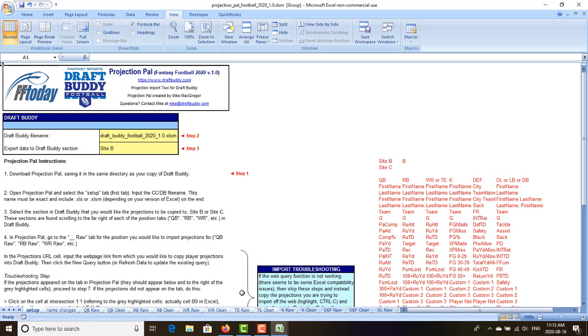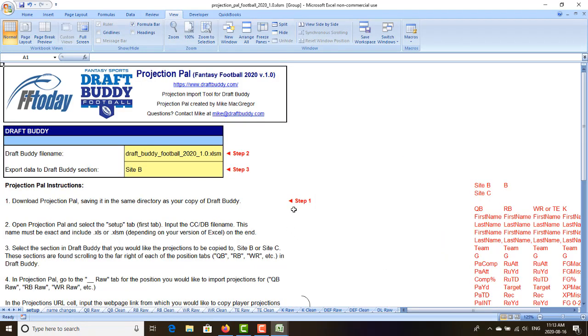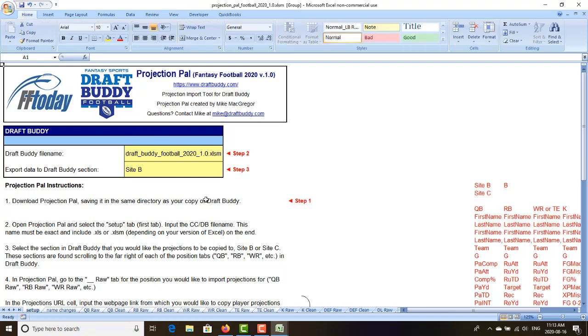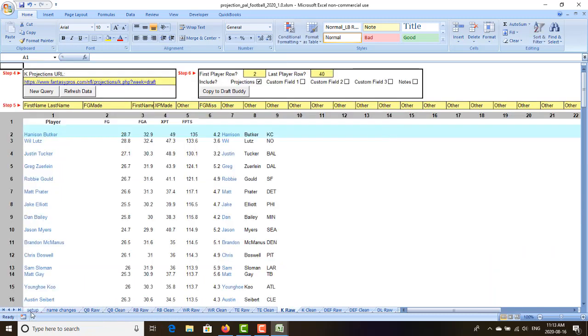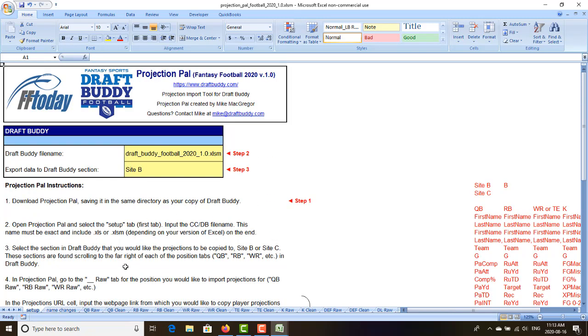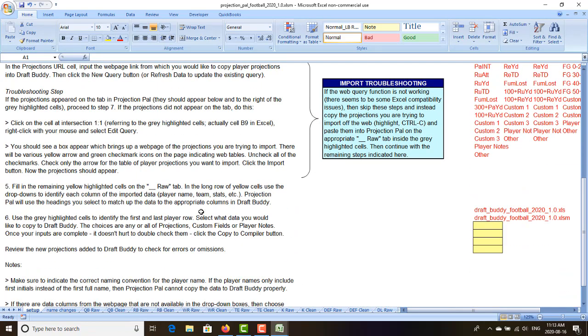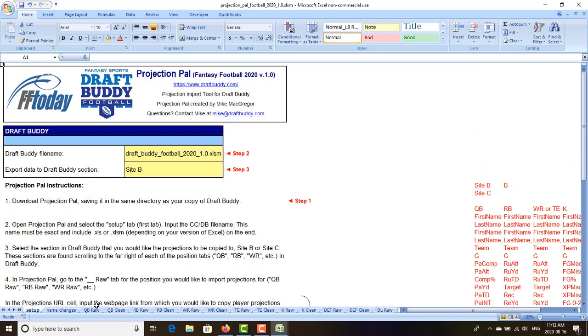Okay, and then let me just increase the size of this. Let's go down to the tight end tab and increase the size so you can see this better. So let me custom this to 125. Okay, so that's a little bigger and hopefully more clear in the video. And I'll go back to the home on the ribbon. So, reset that. Okay, so here's just the first tab in Projection Pal, and it shows the steps, or I kind of try to describe the steps involved. But let me see if we can do that with the video.